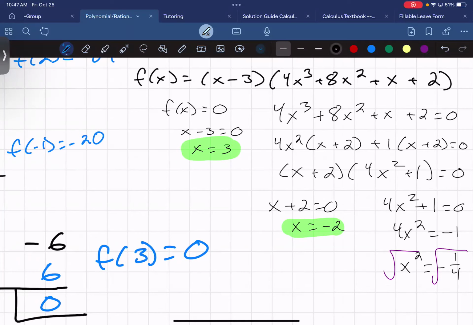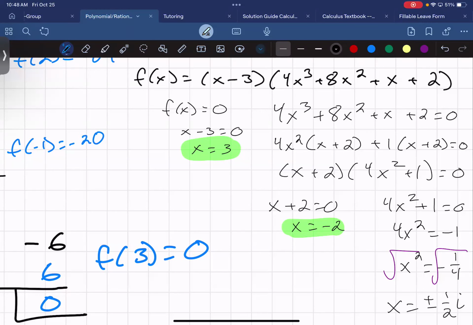What's a couple of things here that we need to make sure we put? Don't forget our plus or minus, right? 1/2. Is there anything else? Why do we need the i here? All right, the i shows that it's complex. With that said, we're done. How many zeros did we find, right? We found our 4 zeros.